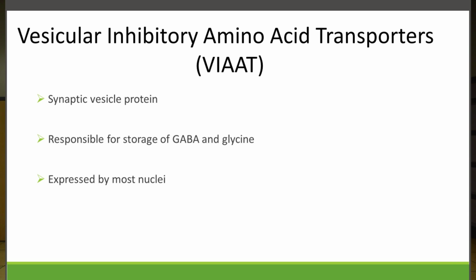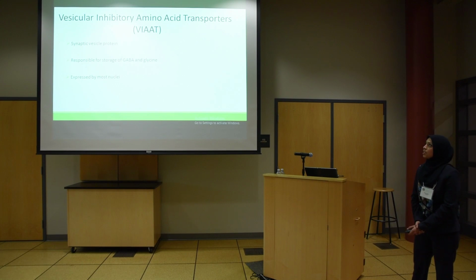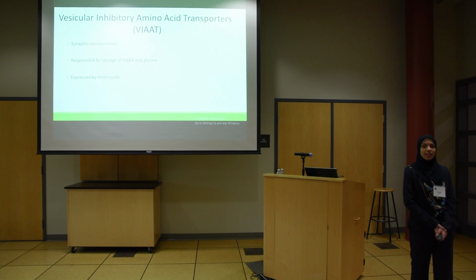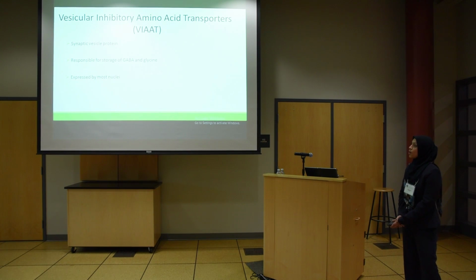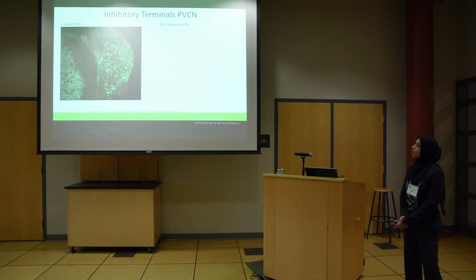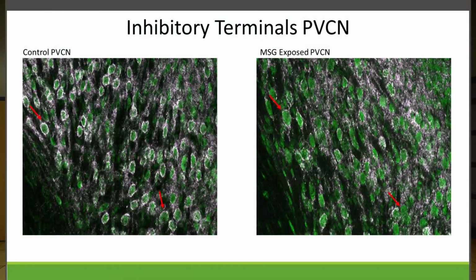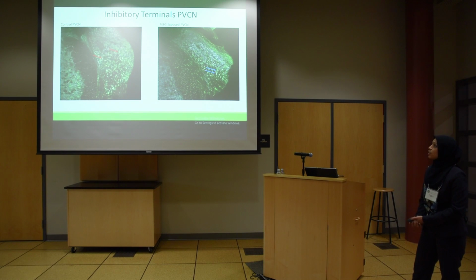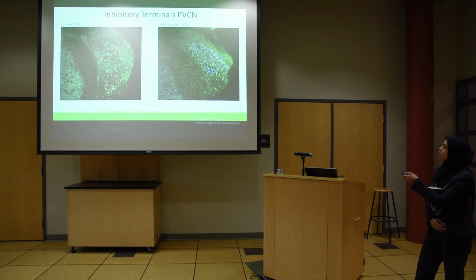We also wanted to see how the inhibitory terminals were impacted after excitotoxic injury. So we utilized vesicular inhibitory amino acid transporter, or VIAAT, to be able to visualize this. Now, you'll see this expressed in most nuclei. So as you can see here, this is also the cochlear nucleus. Remember the little doggy ears? As you can see in the MSG exposed, in a previous study done in our lab, they did see that there was a significant decrease in the size of the cochlear nucleus, and you can actually see that pretty well here. You can see the MSG exposed one is far narrower, and you can see that there are fewer cells. And the control is larger and has more cells.